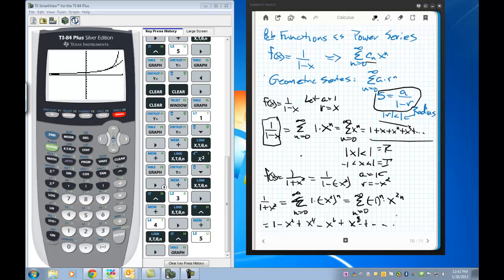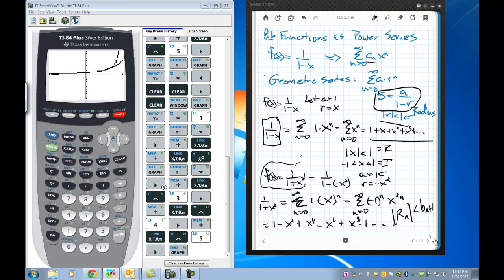It's alternating. The cool thing about this, if I were to graph a whole bunch of terms of this, and wanted to know what the remainder or the error was, the difference between the actual curve itself and the polynomial that is approximating the curve, remember from alternating series tests back when we learned about ratio tests, we know that the remainder, the error, is always going to be less than b sub n plus 1. Oh boy, it's all coming together now, isn't it?